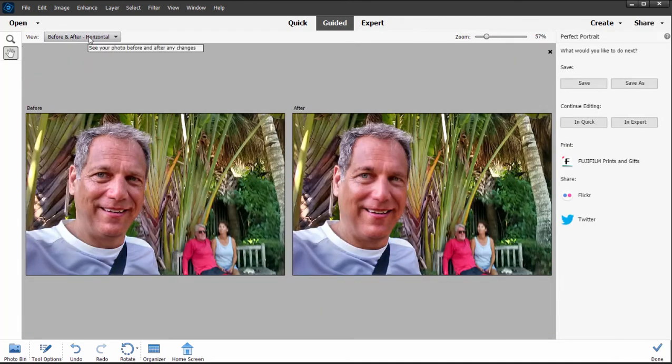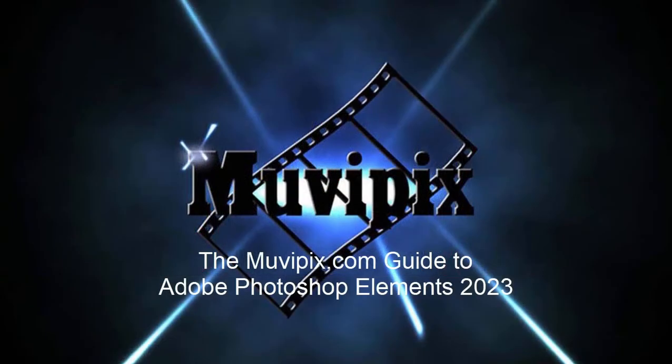And here in our final step, we can select what we want to do with the picture at this point. We can either send it over and continue editing it in Expert View, or we can send it on and have it printed out professionally by Fujifilm, or upload it to Flickr or Twitter. Now we've cheated the picture a little bit, but we certainly have enhanced it also and taken a not very flattering picture of this man and actually made him look very handsome. Guided edits are a library definitely worth exploring. Like I say, close to 50 guided edits. Maybe there are more at this point in Photoshop Elements, and you can do all kinds of really great stuff in there. Worth exploring, absolutely.